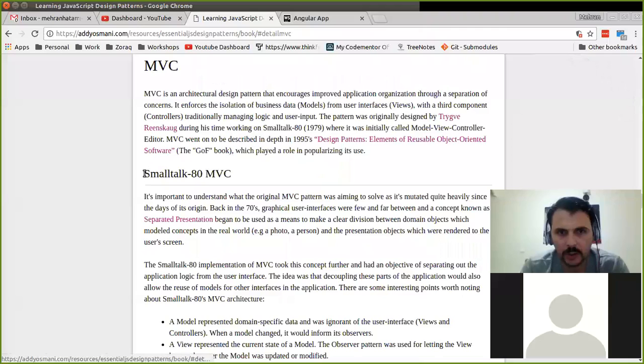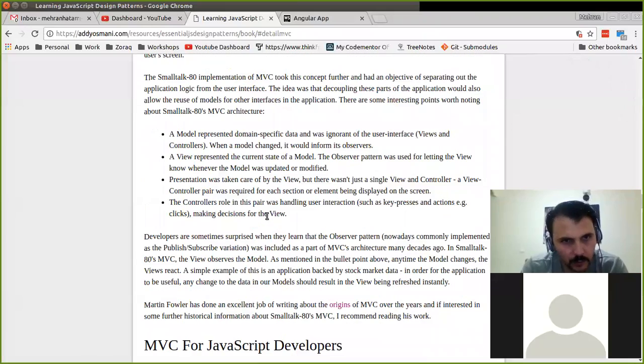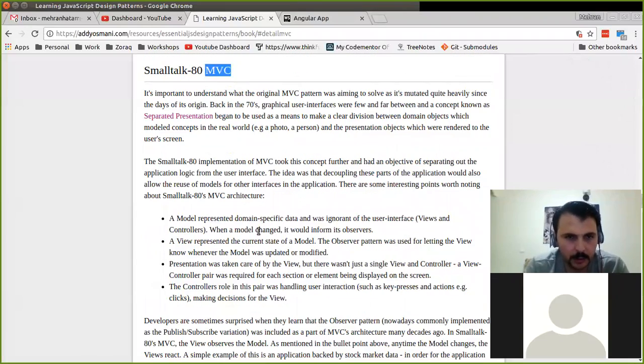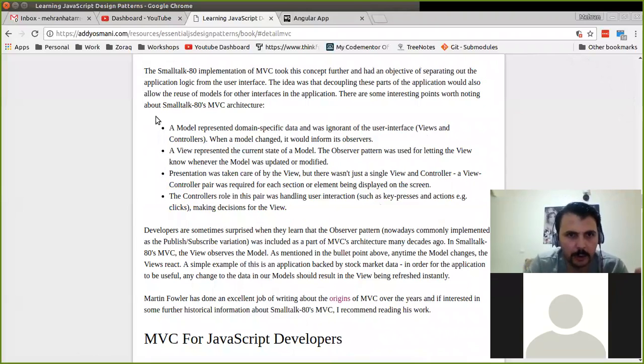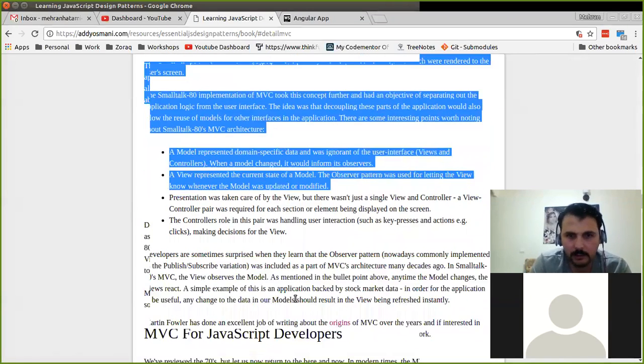It starts from Smalltalk 80, so it dates back to 1980. The first time that we hear about MVC dates back to, I guess, 30 or 40 years ago, 37 years ago, Smalltalk MVC. So you could read this part to learn what the original MVC is.